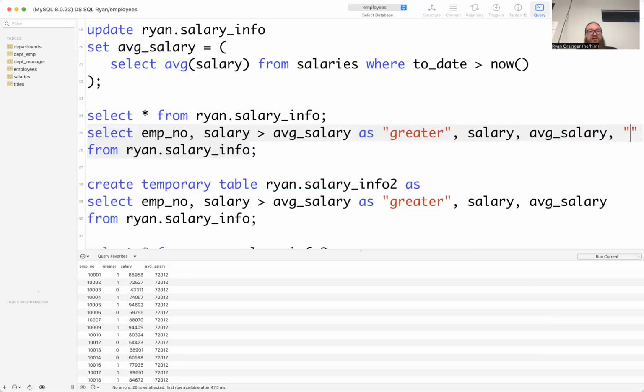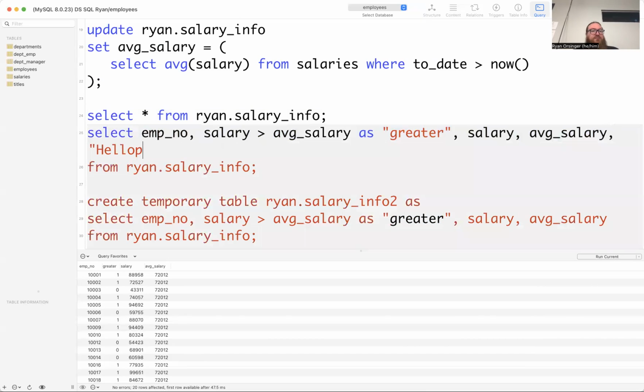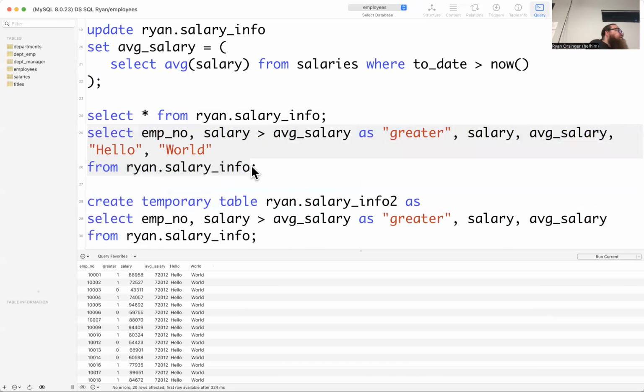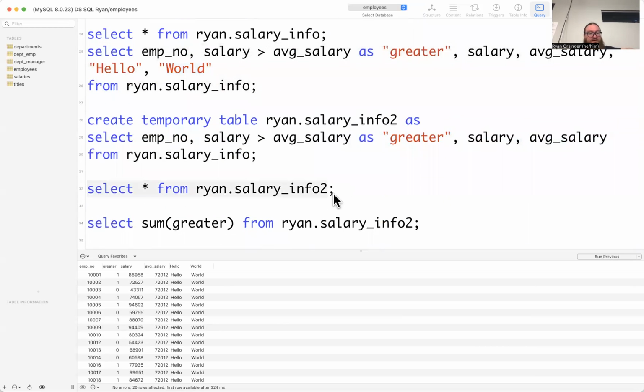If I add the string hello here. The value of 1 and 0, that's just because of the data types. Correct. Yeah, the 1 and the 0 there are representing true and false. And notice how I created a hello column and a world column. You can create new columns with your select, which means that in the result set, if you need those columns to be their own table, like I did over here, I created a temporary table with a new column from the result set, that greater than.